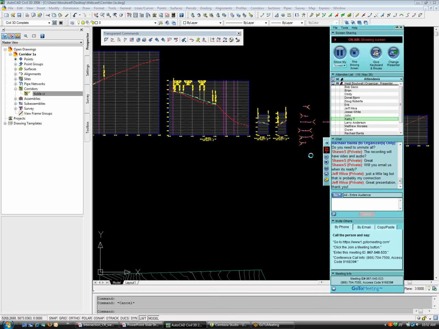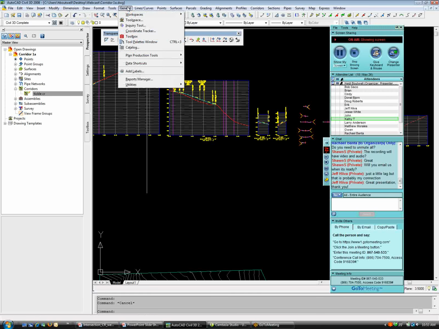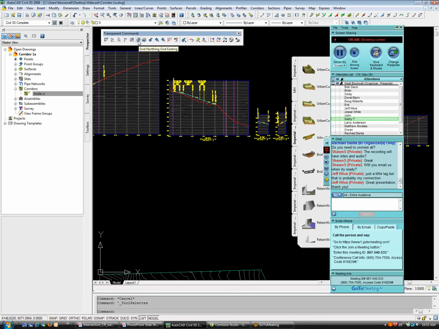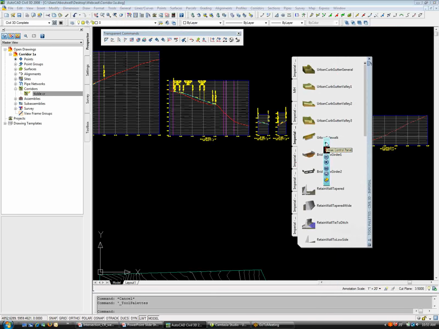Yeah, there you go. If you have some free time, maybe you can go through some of the particular setups on some of those sub-assemblies. On the assemblies? That's a good question. What was I using? From the general pull down, just to quickly get into what I was using for those pieces, I got the tool palettes here. Let me close up the little GoToMeeting guy.